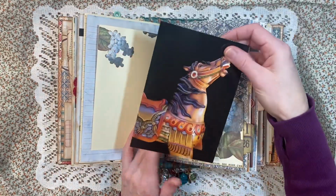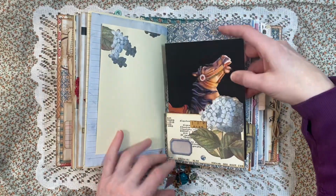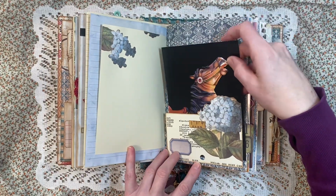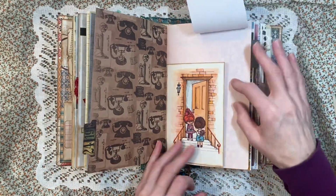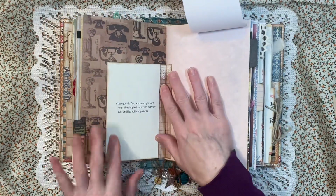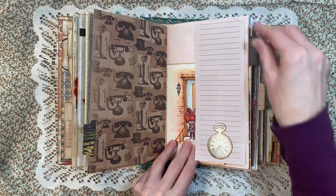So this is one of those, and I do believe this one fit, but it's because I made this a tuck rather than a pocket. If it was a pocket, I would have had to cut it down. But anyway, there's that. This is a flip up, and then this is a book page, but there was only this on the other side, so I thought it'd be fun to be able to write around it. So that's that.